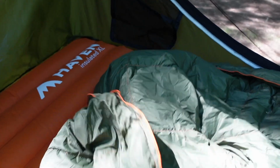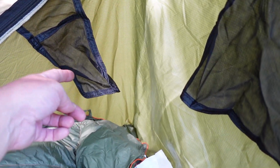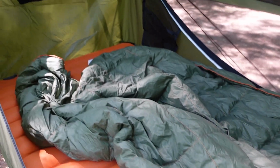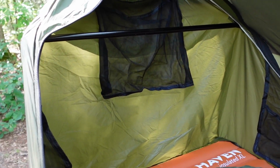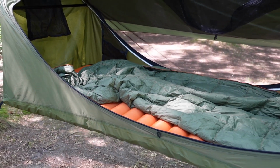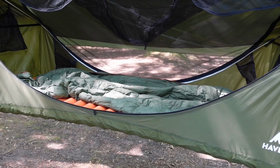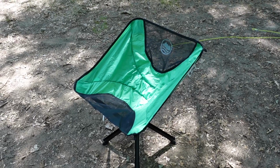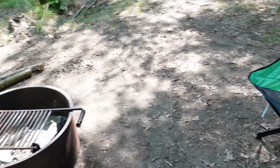And then it's gonna be warm tonight, so I'm just using a down blanket, and the insulation from the pad should be plenty. You can see here there is a bar on the other side, and then you've got all sorts of organization. You've got a big pocket on either end. You've got a phone pocket, and then there's more pockets here. So lots of storage on the inside. Of course, you can hang things from the ridge line. And it is lay flat, so all of you that don't like the banana type hammocks, this might be worth taking a look at. Trying out a new camp chair from Click, so I've got that set up.